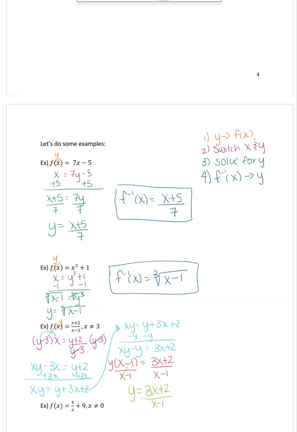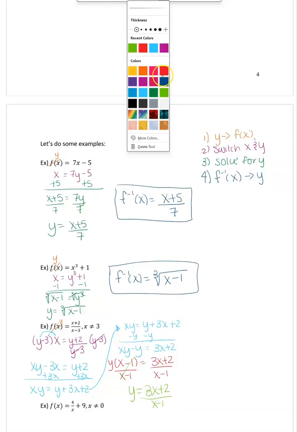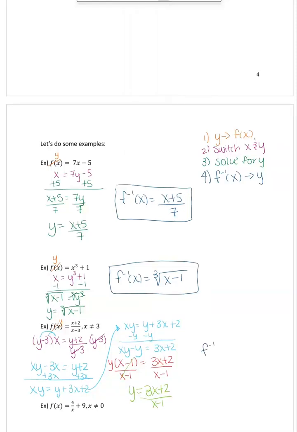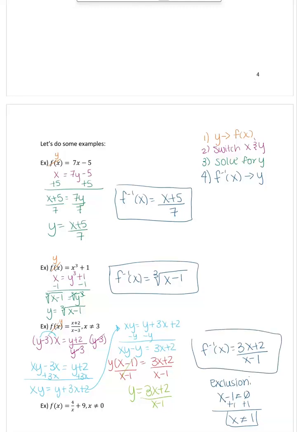But we can't leave it y, right? We know that that's not kosher. Points will come off if you do. So f inverse of x equals 3x plus 2 over x minus 1. But we have a variable in the denominator, so we have to find out what our exclusion is. So we set x minus 1 not equal to 0 and solve. We add this over. Find out that x cannot equal 1, right? So that is our exclusion on that one. So here is our answer. Our inverse, and there's our exclusion. Okay?